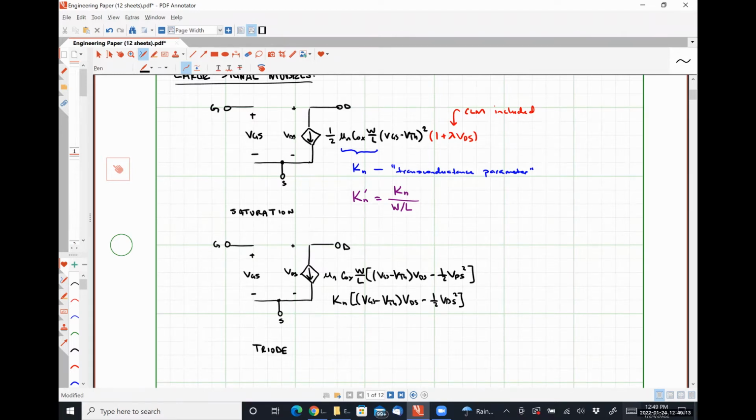So it should be pretty obvious why representing our transistor with the large signal model isn't particularly helpful when both of our large signal models are identical. They're both a capacitor and a dependent current source. How do we know which one of the two models to use? Well, the short answer is we don't. And that's what's going to bring us into our DC analysis portion.